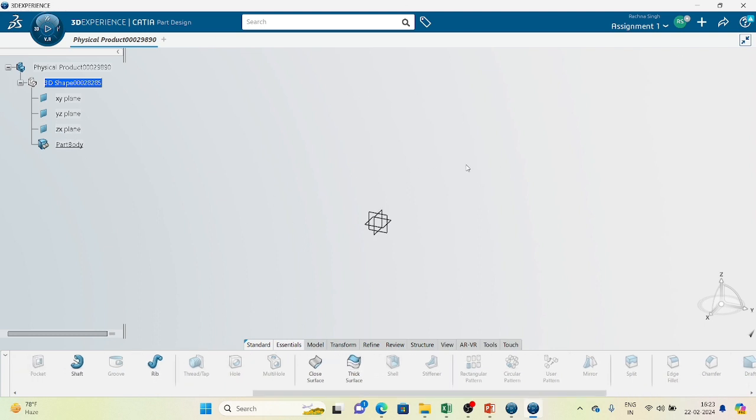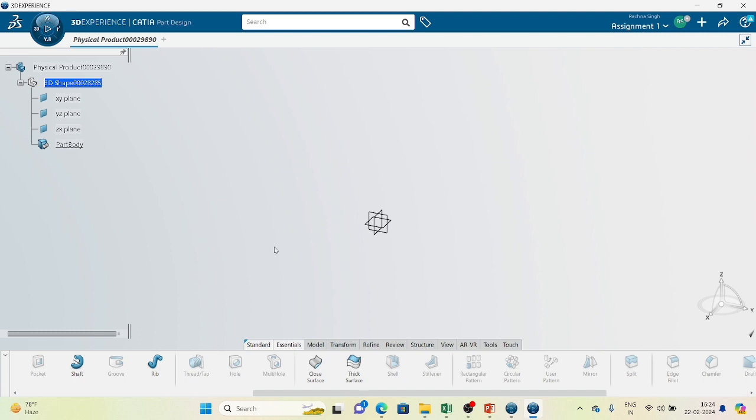Now this gray area is called the GUI, graphical user interface. This is an infinite space where we can work as per our requirement. Whatever we have to do, we can make things here. Now this is also a floating tree. This is called the specification tree.